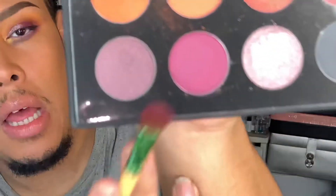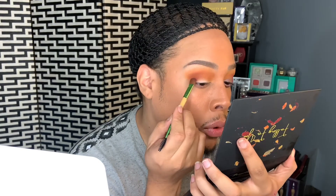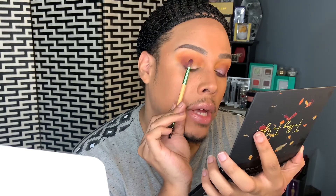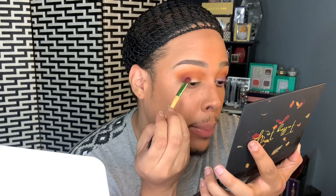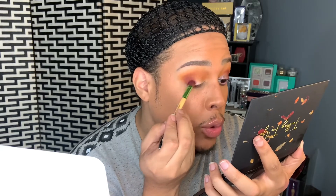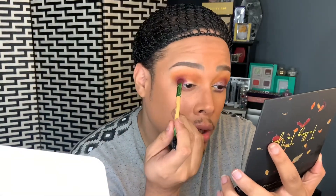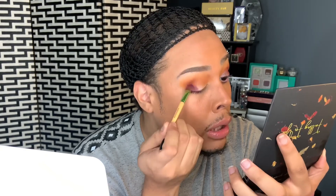From there I'm going to apply a dark plummy purple — it's a matte, beautiful color. I'm going to take that purple and apply it right in the outer corners, lightly dabbing and bringing it in almost midway into the eyelid but not quite. Wherever your pupil ends is where you want to stop — I don't know what percentage of the eyelid that is, but stop at the pupil on the lid and go slightly past the pupil in the crease. Apply that color in layers.